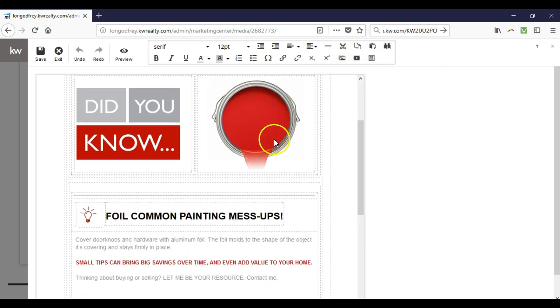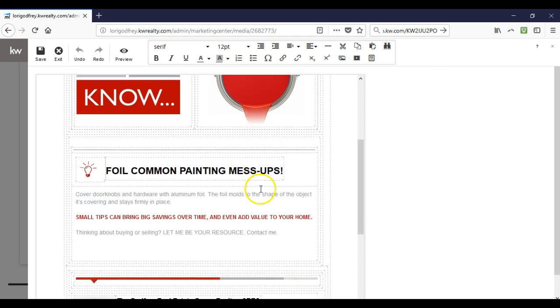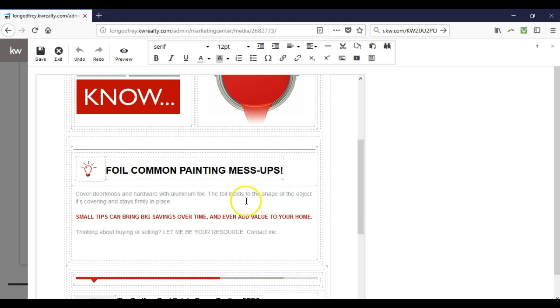There's obviously what looks like a paint can being poured out. I don't know if that's the ideal way to pour out a paint can, but that's okay. Then of course, foil common painting mess-ups. So obviously you can come through and delete any of this information. You can add in your own info if you want to. Completely up to you in this case.